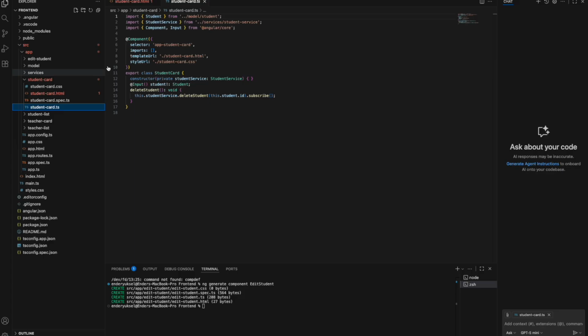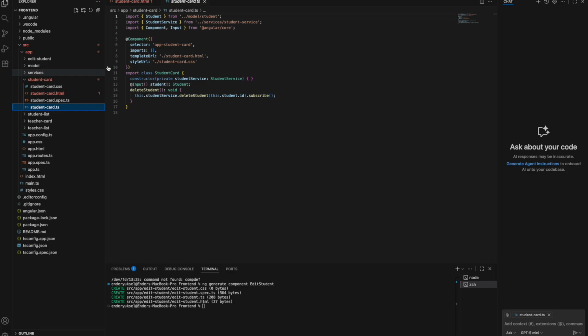And then below that we see the component structure, starting with the component decorator we just mentioned. The first part, the selector, is the HTML tag to use this component. So for example, if we want to use this component, we use this app-student-card inside brackets. And then next we have the imports. Right now it's empty. It will be filled about the dependencies that this component needs. Next one is the path to the HTML template file, which is followed by the path to the CSS Cascade Stylesheet file.